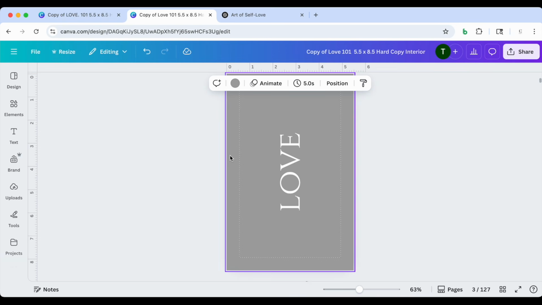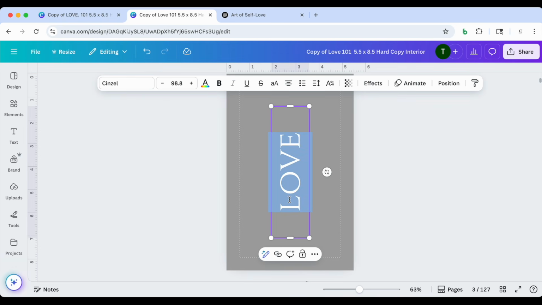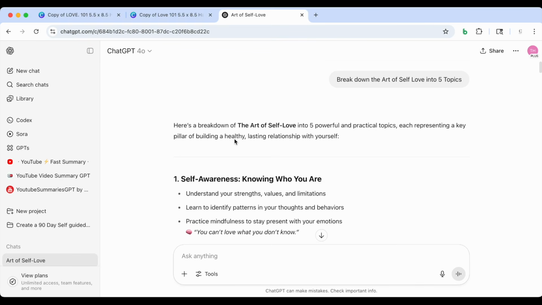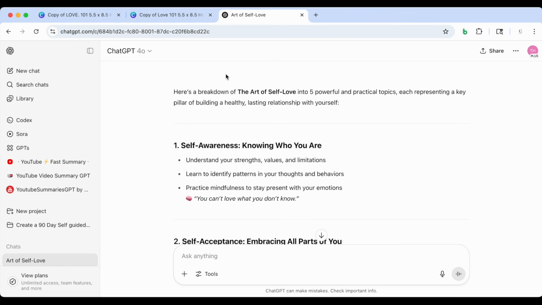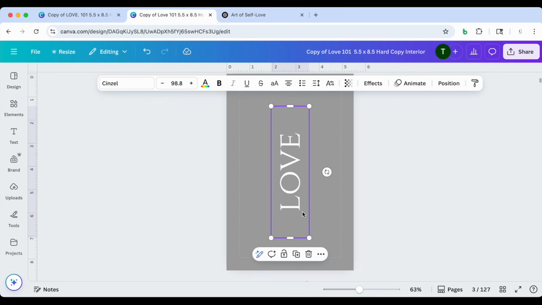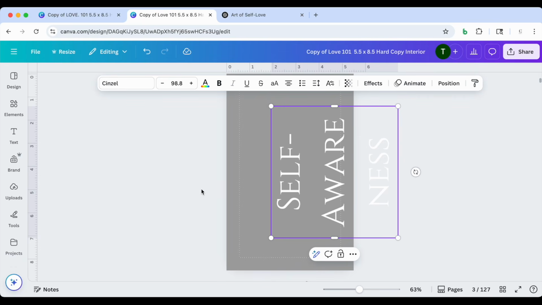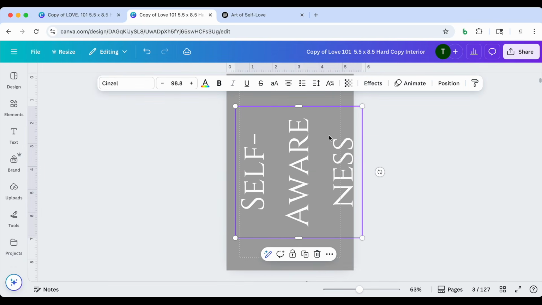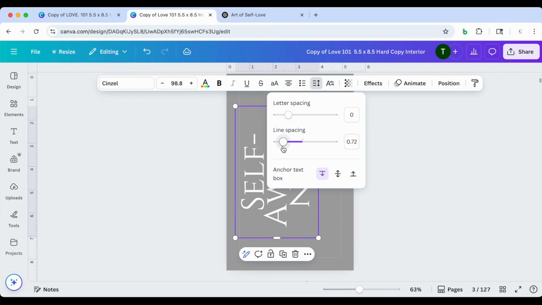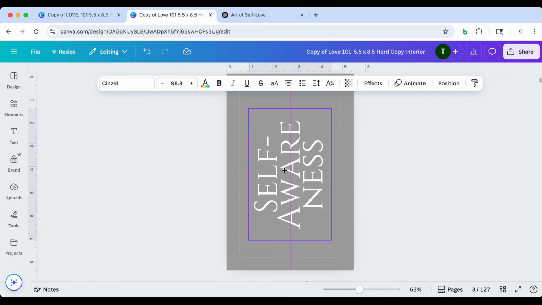Now, let's say for this first one that says love, I might just title this self-awareness. And then I'm going to space these lines, bring them all in. And I kind of just like it like this.